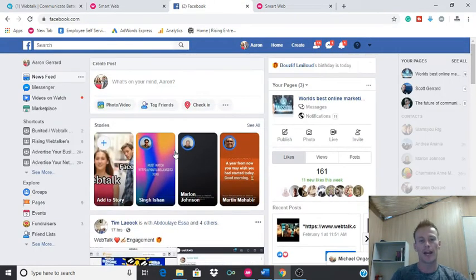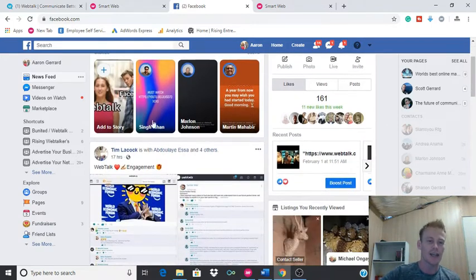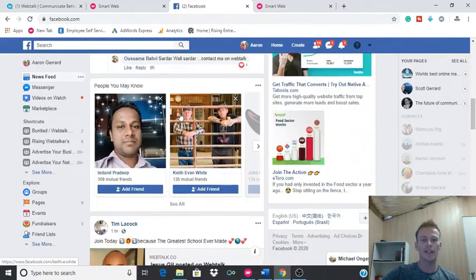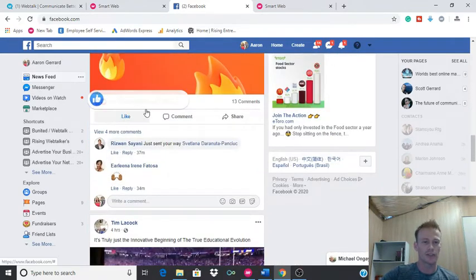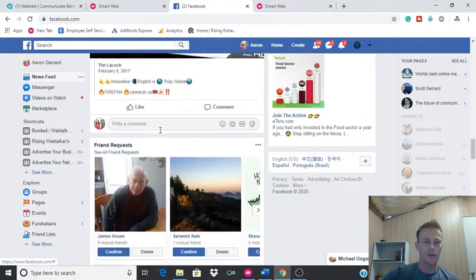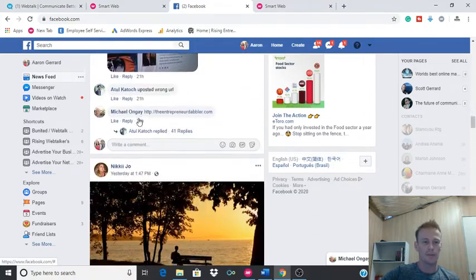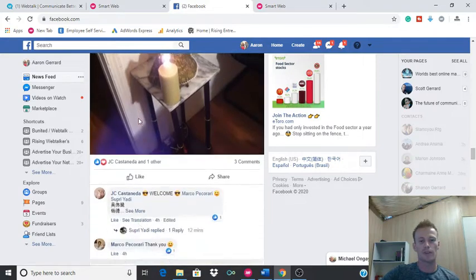If Facebook was paying me for engagement, I would probably spend a lot of time on here, more than what I already do. Now, people spend time on Facebook anyway, like all day on Facebook in some cases, okay? And as they're scrolling the feed, commenting, liking on posts and all that sort of stuff, they're doing it all for free, okay? But let's just say Facebook was to pay me for it.